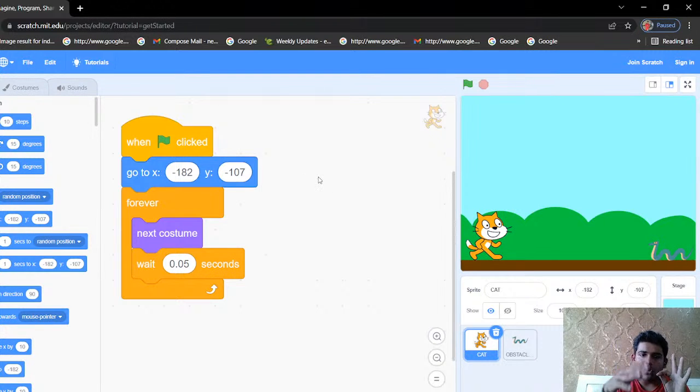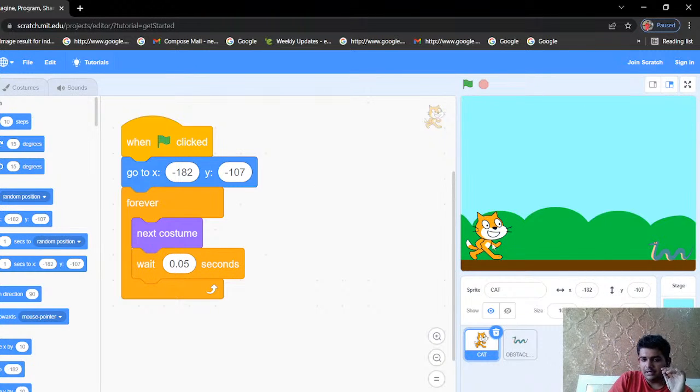In a graph paper or in a grid, there is an x-axis and a y-axis. The y-axis is the vertical axis, and the x-axis is the horizontal one. So if you have ever seen a number line, in a number line there is a 0, and on the right hand side it goes positive numbers 1, 2, 3, 4. Similarly, on the left hand side it goes by negative numbers like -1, -2, -3.